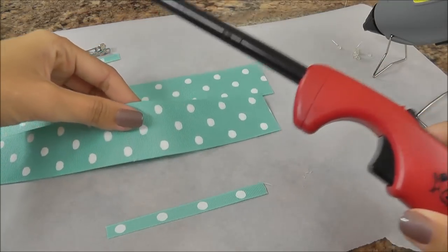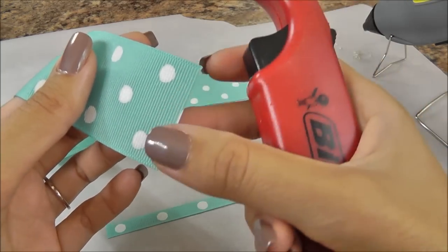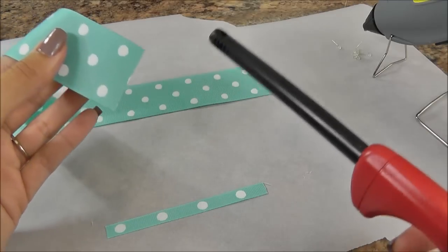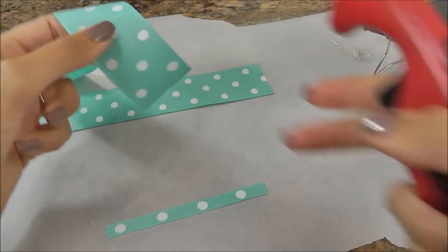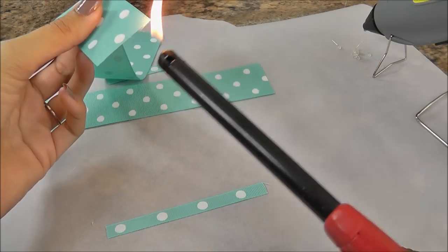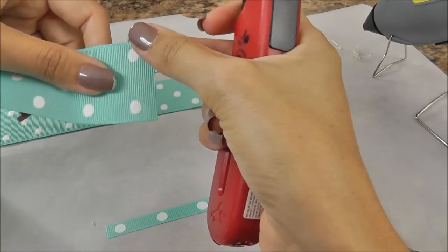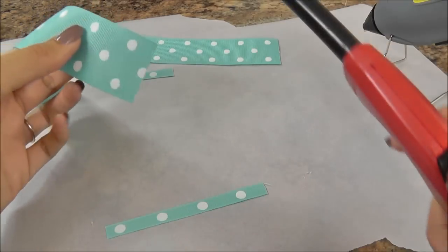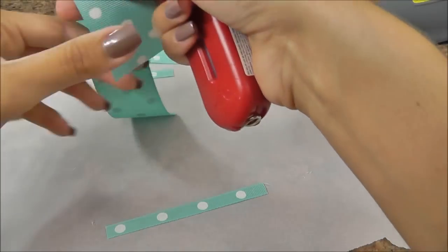So the first step is to heat seal your ends. The ribbon can start to fray, so we don't want any fraying. All I'm going to do is heat seal the ends just like this, run it across really quickly. Okay, and you can feel that the ends are completely sealed. So I'm just going to go ahead and heat seal all of the ends of all of the pieces of ribbon that I have cut here.